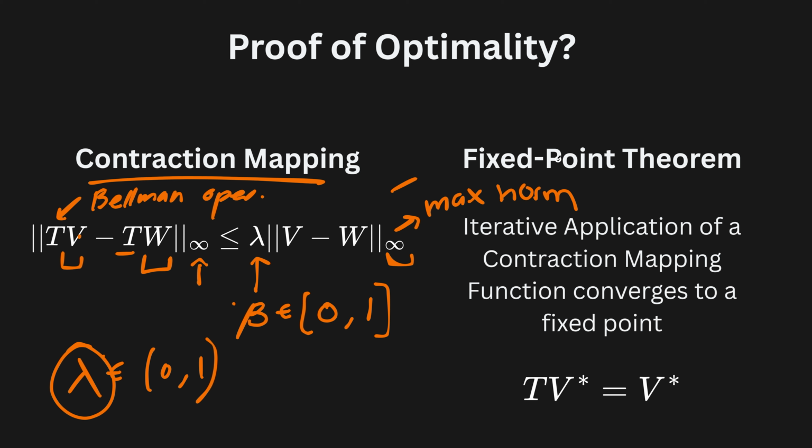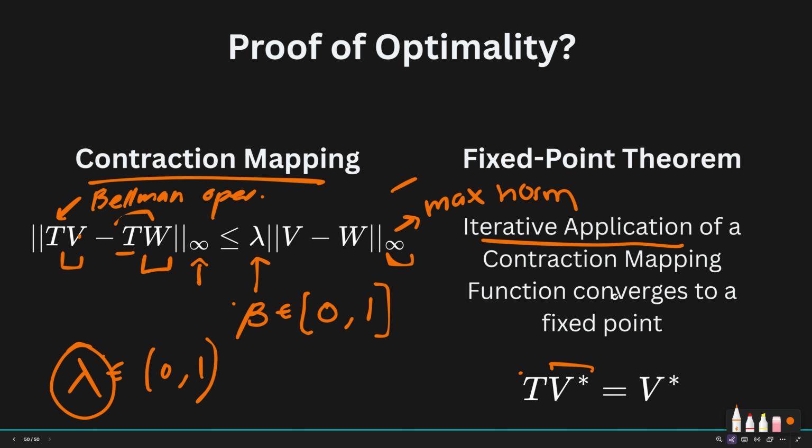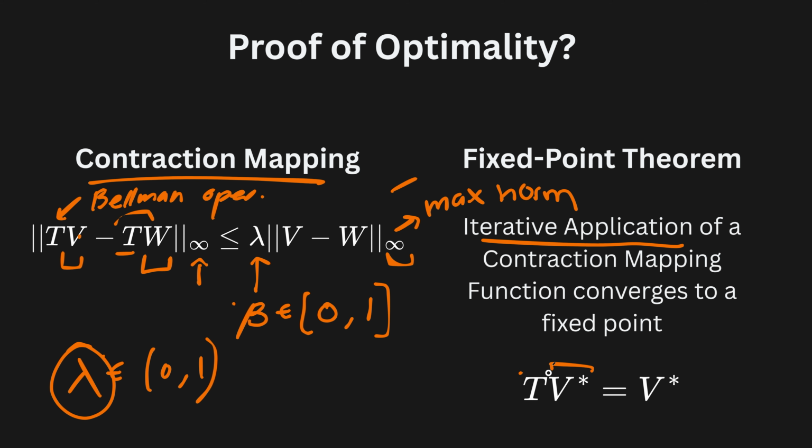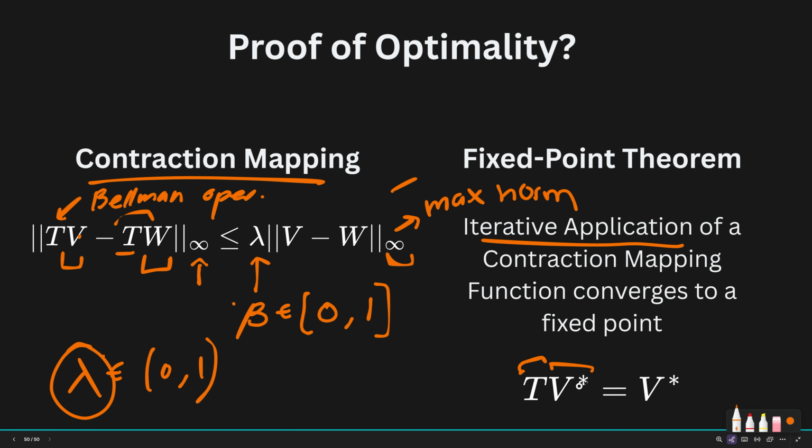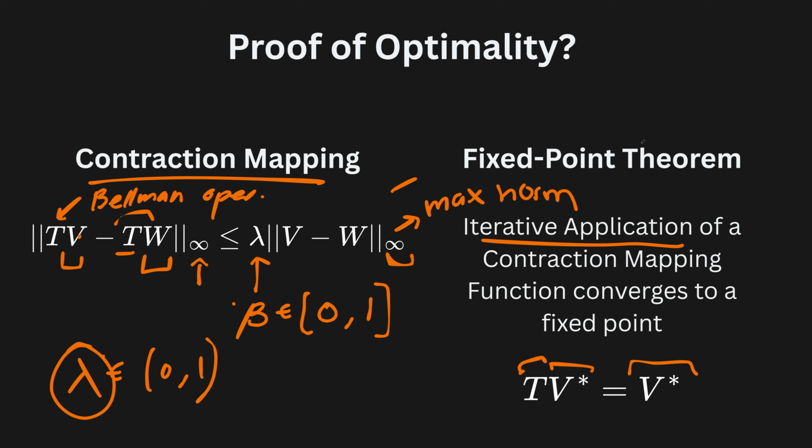And then the Banach fixed point theorem says that if you have a contraction mapping, then an iterative application, so that's our goal, right? We want to iteratively solve this. An iterative application of this contraction mapping T will converge to a fixed point. And fixed point means, let's say we got to our optimal value function v star. That's the optimal value function for this environment. If we get to it, then applying our contraction mapping T to the optimal value will just again return the optimal value, because we've gone ahead and converged, right? There's nothing else to change.